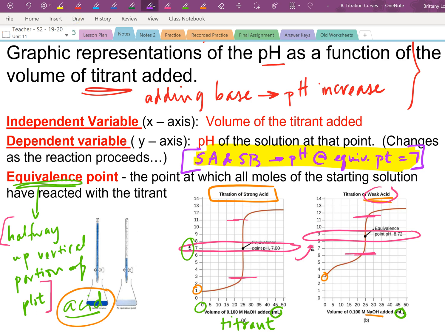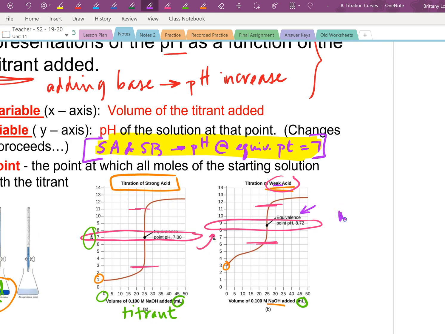Now, we're going to talk a lot more when we get down into the weak acids and bases about why the pH is not 7 when you're dealing with a weak acid or with a weak base. But I'm not going to worry about that right now. I'll just tell you we're going to talk about this later. But that is one thing that you can find. And so what this would be important for, why do we care?